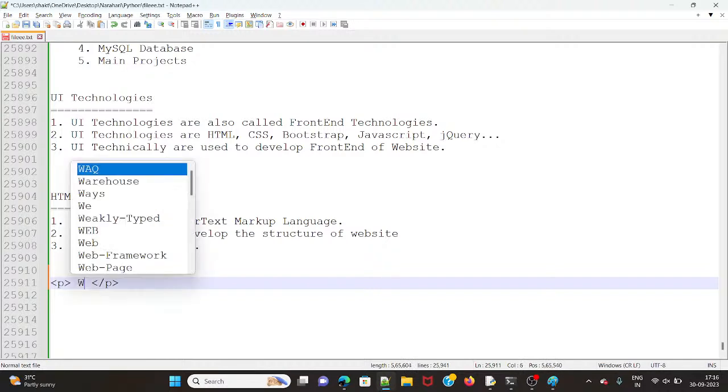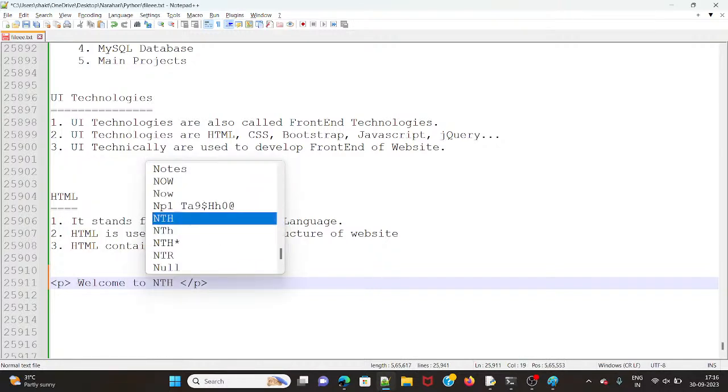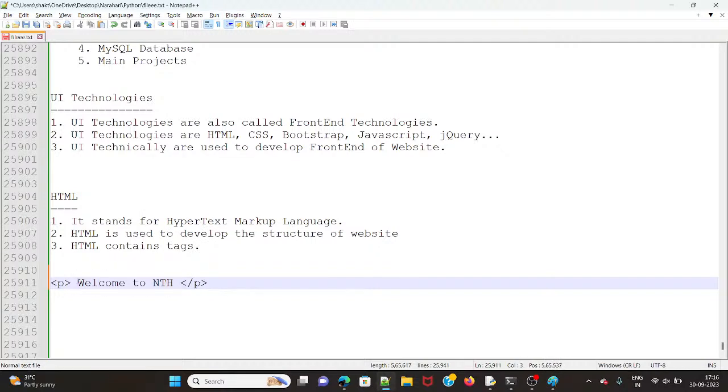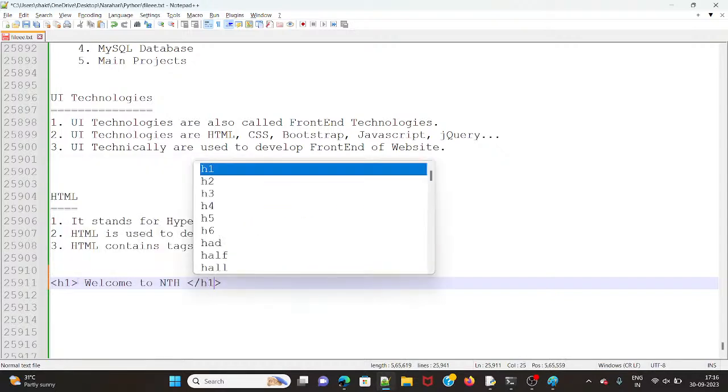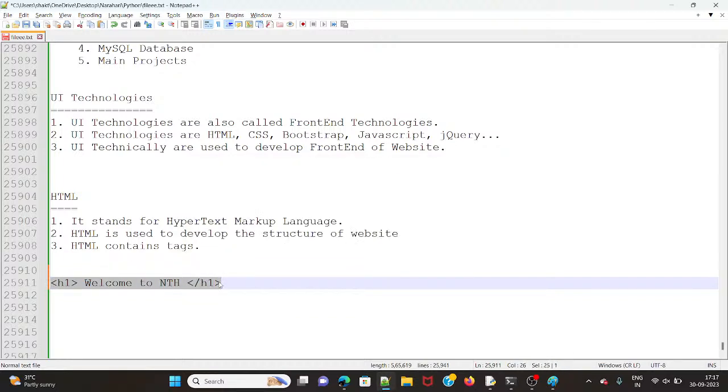Suppose I want to write here, welcome to LTH. You can use a paragraph, or if I want to display some titles, I can use the H1, guys. Header tags are there. H1, H2, H3, H4, H5, H6. The headers have 6 levels. H1 means a bigger size will come. H2 means a little bit smaller. H3 very small. H4 very small. H5 small. H6 very very small, guys. So like this, read the tags, guys. All of you. This is the opening tag. This is the closing tag. And between these two, the content is there. Right?